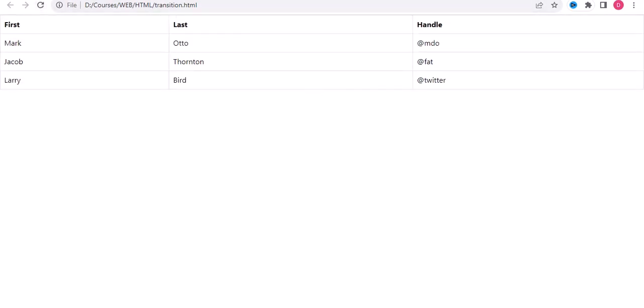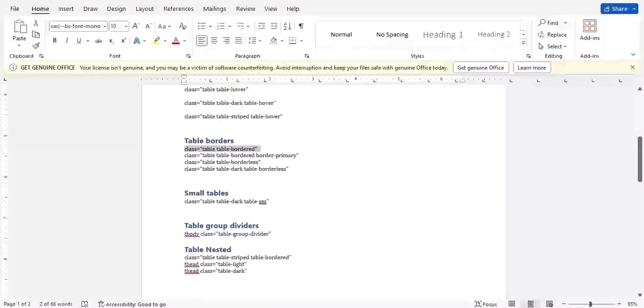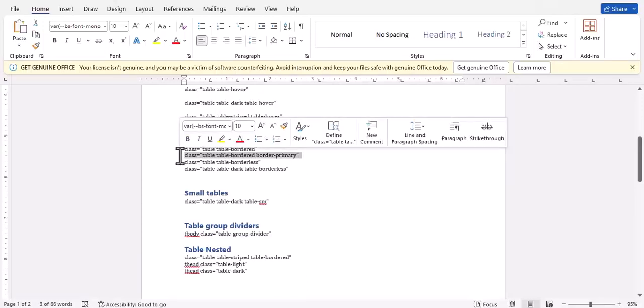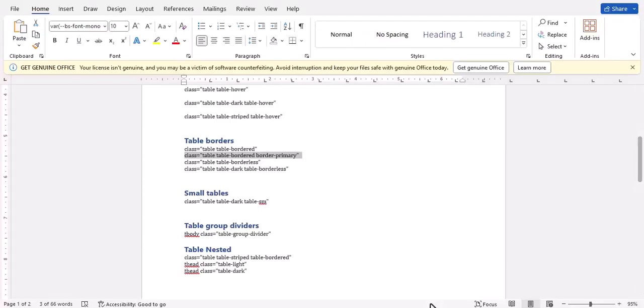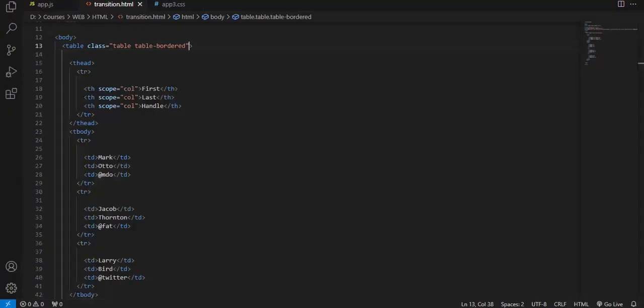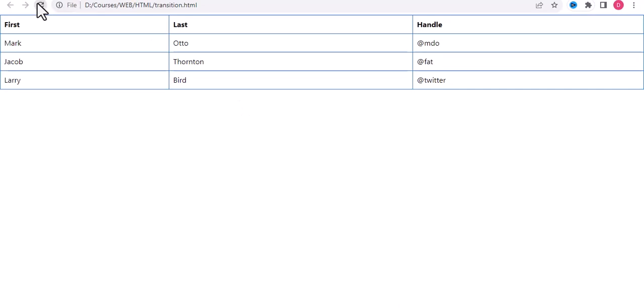Now we apply some more styles to the border. Table-bordered, table-bordered border-primary. This is another class. Now see the effect. Okay.